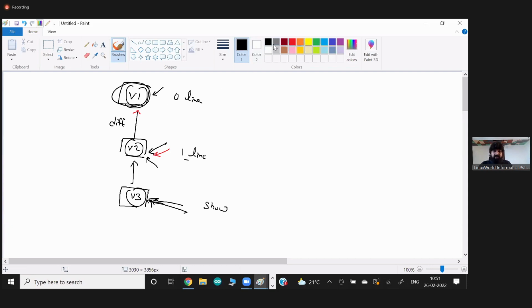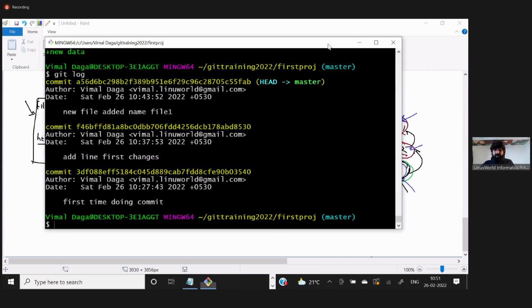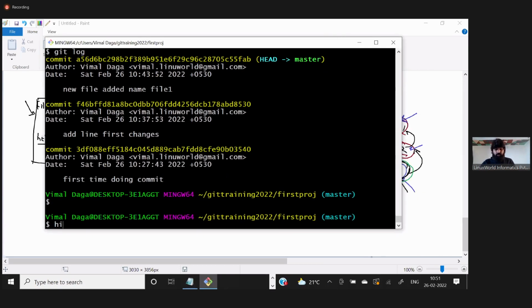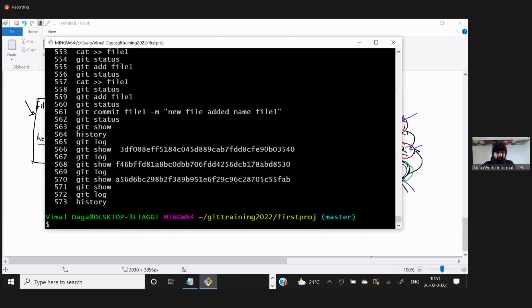One more thing, guys. This ID has a lot of uses. One of the uses I showed you: if you know the ID, you can check particular things. Let me show you the history command. You can think of the ID as a version. So either I can use the word version or the ID. It is the same thing. If you know the ID, you can run the show command, and we're going to see some more commands that we can run on the ID.